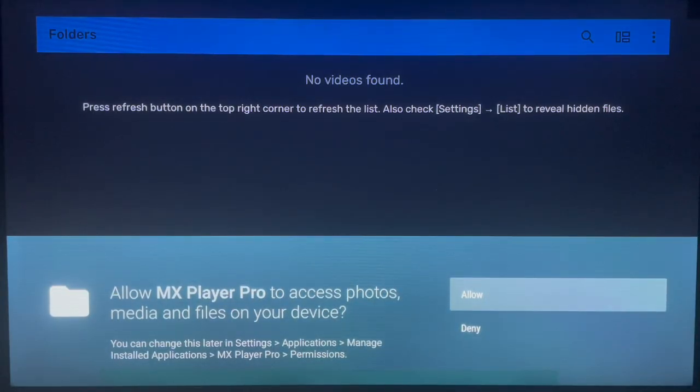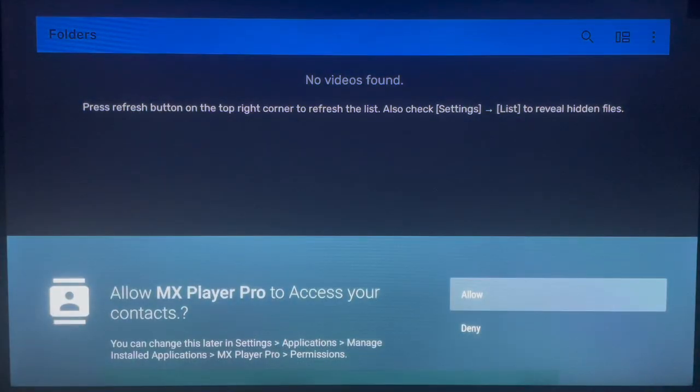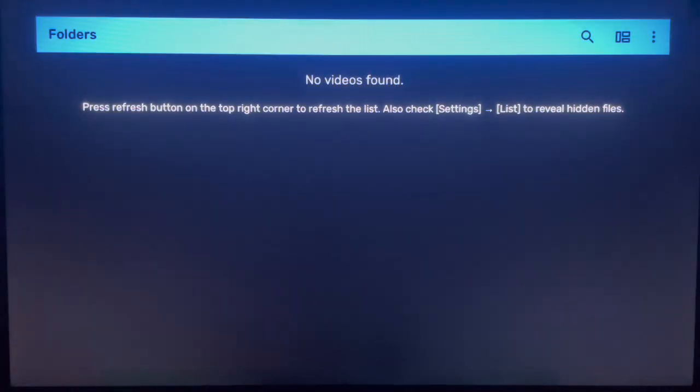Now I just want to say this application does not provide content you can watch on your TV. You need to add your own content sources to the application to be able to use it on your Fire TV device. So ladies and gentlemen, that's how to install the MX Player Pro, and I showed you a full guide. That means if you follow this, everything should work for you as you saw me do in this video.